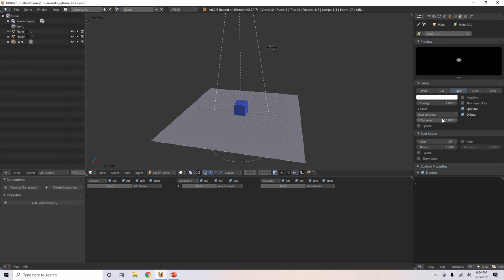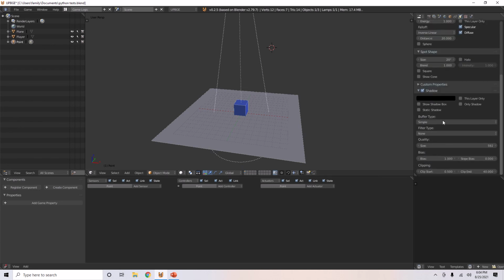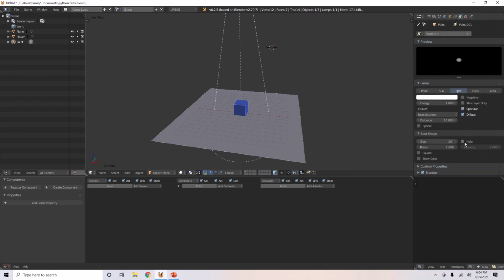You can also make the spotlight have shadows, and there's shadow options over here, so if you wanted to cast shadows you can do that.